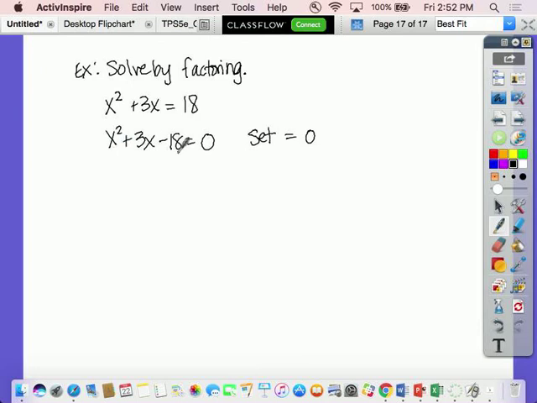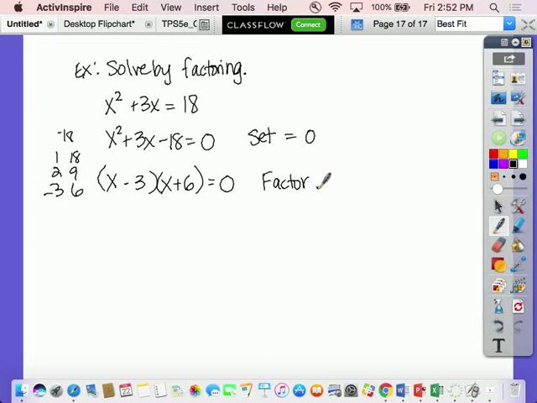So I'm looking at this one, and I'm seeing that it's 3 terms. There's not a GCF, and there's an understood 1 in front. So in order to factor it, I'm going to use the shortcut, where I put the 2 x's. What number do I want my factors to multiply to? -18 and add to 3. 1 and 18, 2 and 9, 3 and 6, 6 and -3. Do I need to go back and divide by anything like I do on slip and slide? No.